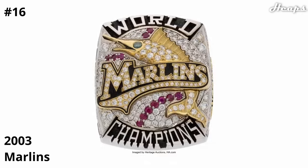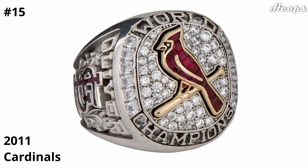At 16, we have the 2003 Marlins ring. Again a lack of Marlins colors, but they do a nice job including a lot of gold. You have the Marlins text in the center with the S swooping across the middle, which looks great, and the intricately detailed Marlin filled with diamonds behind that word — the Marlin looks amazing. And I absolutely love the detail of the ruby baseball stitching, which is a super clever touch. At 15, we have the St. Louis Cardinals ring from 2011. I love the Cardinals logo crafted beautifully on this ring, filled with rubies in that stacked design, and to top it all off the gold outline of the Cardinal and the baseball bat that it's perched on — one of the better logos out of any ring. However, the rest of the ring kind of lets it down with its blandness.